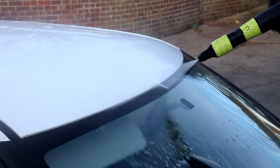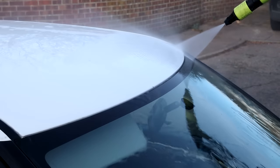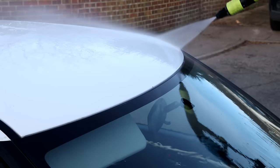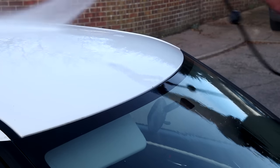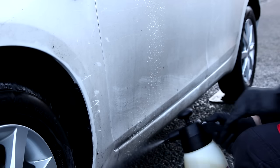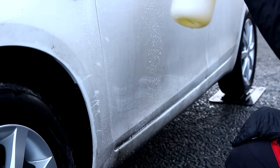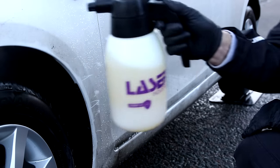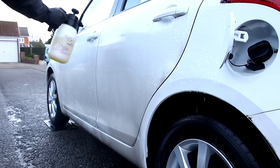So there is a little bit of a groove in the top of your windscreen there, and that collects junk. It's normally brown or green. Lots and lots of people forget that. Yeah, I know some people pick it up and they get a detailing brush during the pre-wash. We chose to blast it out. Next up, I'm back on the pump sprayer and I'm going to then coat this car around the sides and around the back of the car, and then we're going to blast it off.